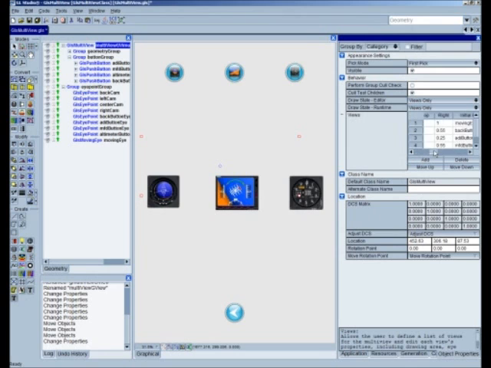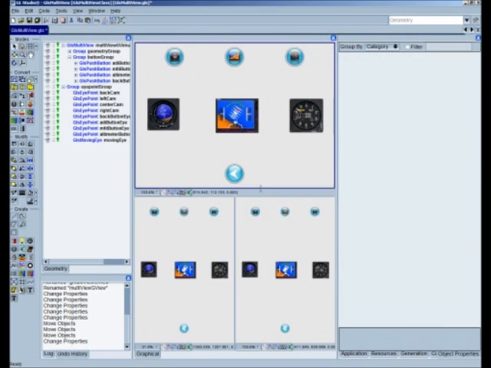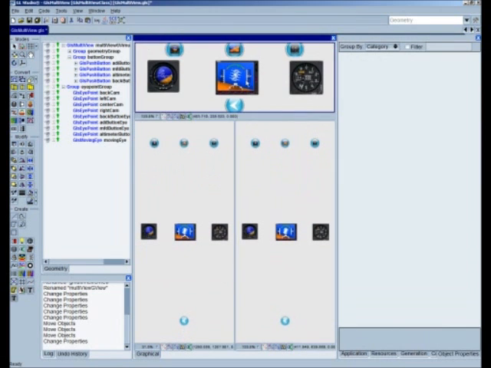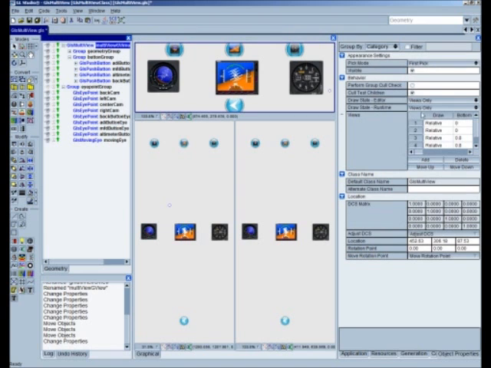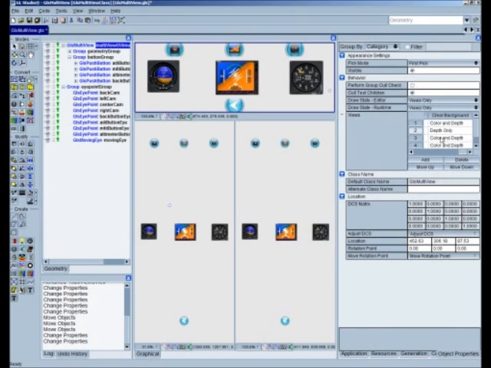One other thing I'd like to mention, we're going to go back to the color and depth for the clear background. Just in case we're using a smaller screen, let me split the views a couple more times. Say the screen is very small. We can see that as I get the MFD up into the area where the buttons are, all of a sudden the buttons are being clipped. And this is because of that value. If I set this from color and depth just to depth only, we'll be able to see the effect.